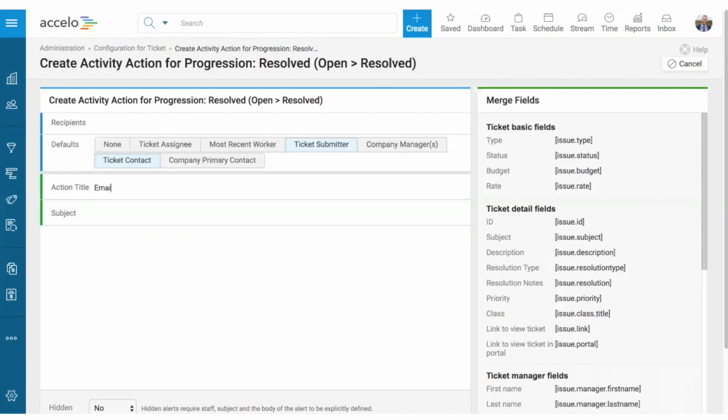In action title, usually I like to put what I'm doing, like an email. If it's an internal note, I might do internal alert here. And then the title of the email. And what we found best practice for internal emails and then also for clients to be able to easily search it later is either have the subject here so that it's a unique email in their inbox or some sort of ID. And that really depends on how your team works. If it's more casual and personal, a subject might be helpful. If it's more operational and there's a lot of tickets going around, maybe an ID would work better, or maybe both.